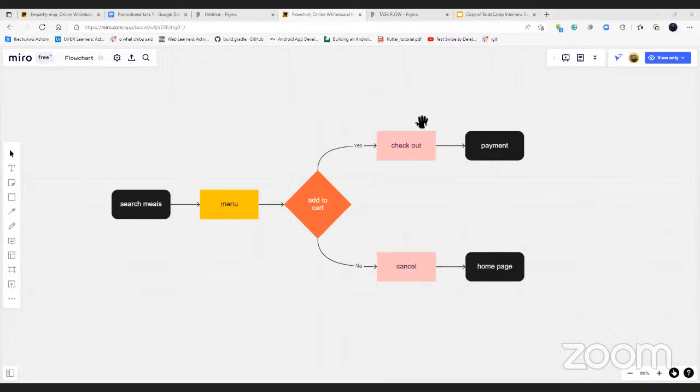So actually, what crossed my mind when I saw this the first time was, from this search meals menu to add to, I was like, okay, so probably I'm adding the whole menu to the cart. That was what actually crossed my mind. Like, I want to add the menu to the cart. So, I will just add everything to the cart.